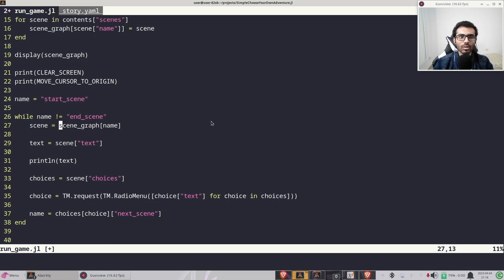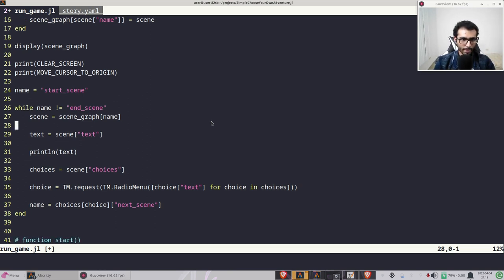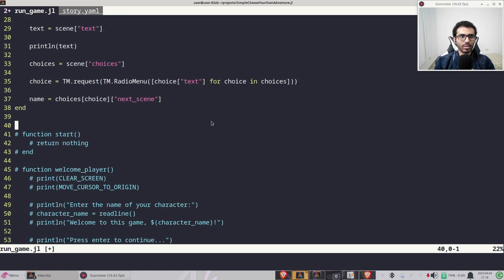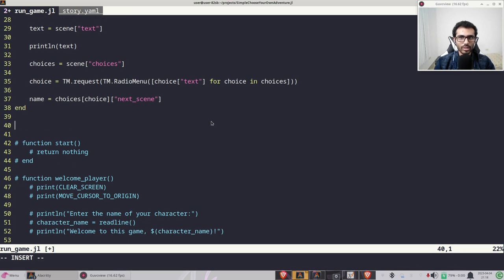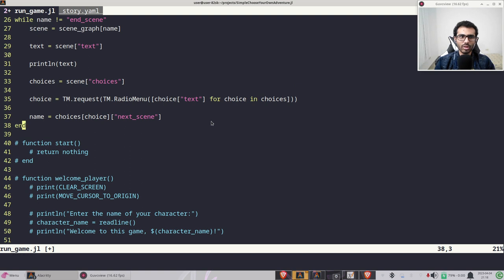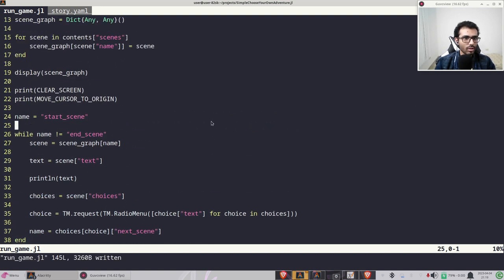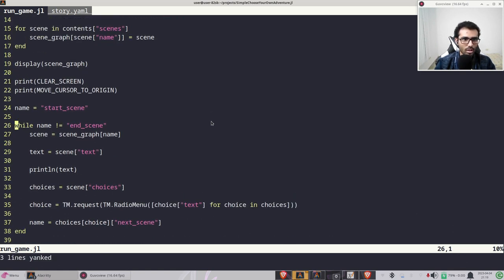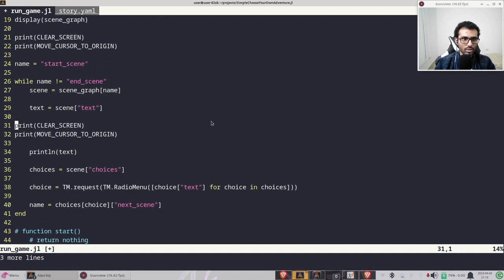Then it'll, I forgot the word. Dereference? No, not dereference. But it's basically get the value at this index, right? And if it is end scene, then we are here and we can end, basically the program will end. Yeah. Oh, also this needs to be done here. And just before printing anything for that scene, we'll do this.